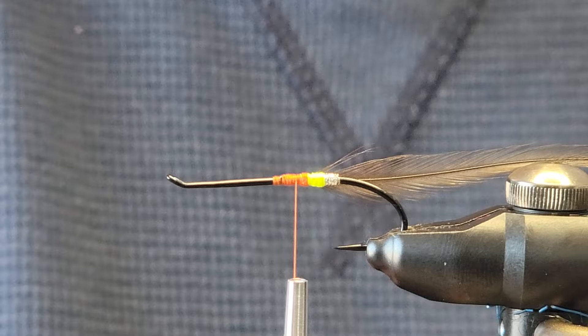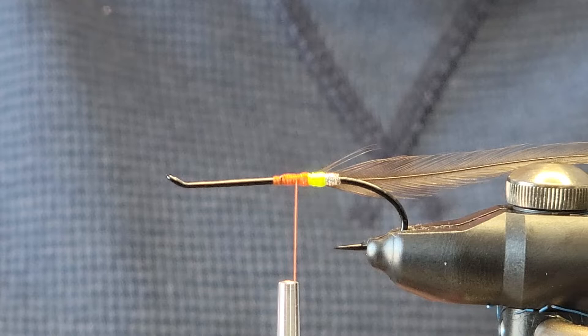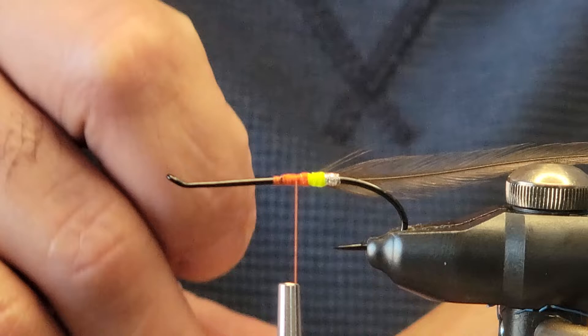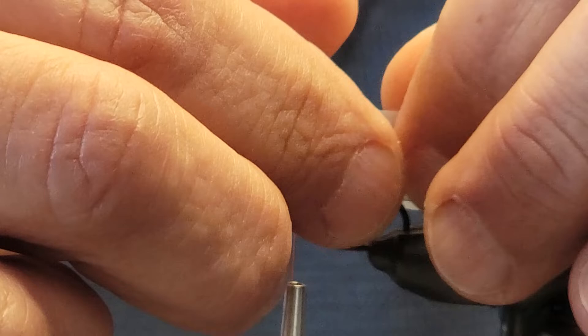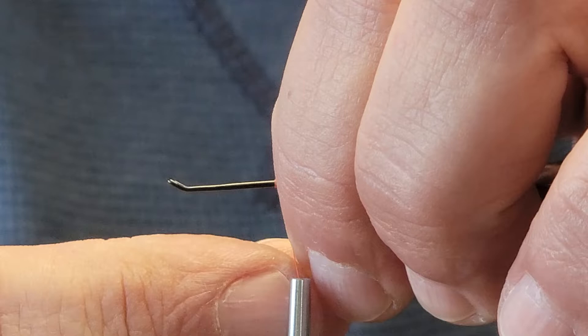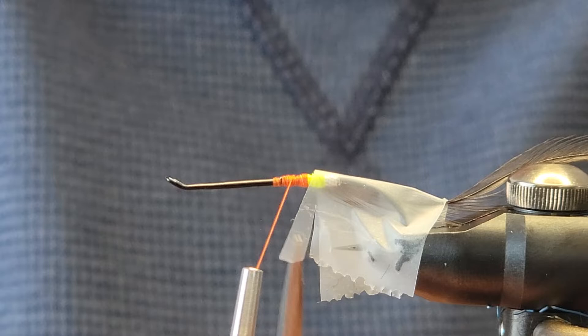We want to protect some of this - the Hackle here and a little bit of the floss. You want to grab just a little bit of Scotch tape, a little piece. You want to just stick it to your pants or shirt because we don't want it really that sticky. We'll just wrap that in right on the edge there, just protecting the Hackle.